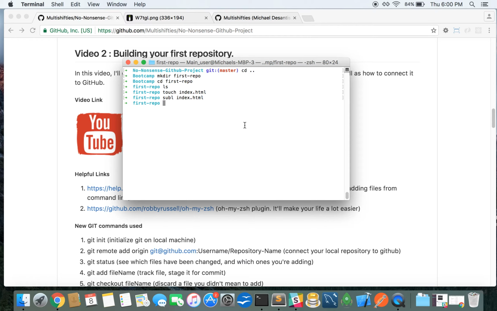To initialize your first Git repository, the command is git init, and that will initialize a Git repository. It just says initialized empty Git repository in user main desktop bootcamp first repository, which is our file path. Once you're inside here, it's now showing you're in Git and on branch master. That way you know there is a Git repository initialized and you are on branch master. I will go over branching in much more detail in the fourth video so you understand what it does, but for now, don't worry yourself about it.